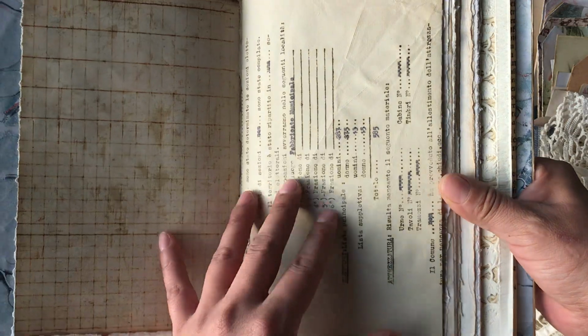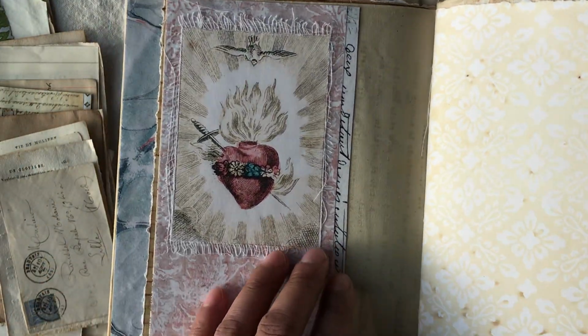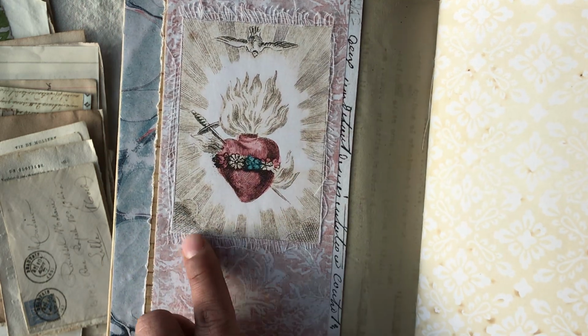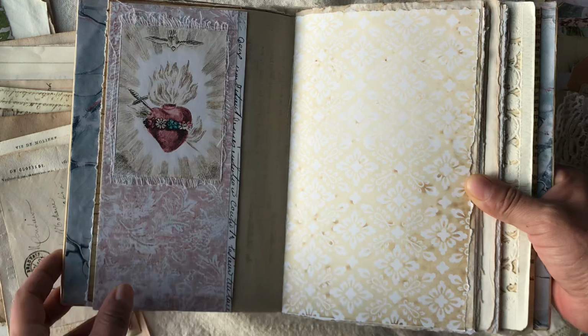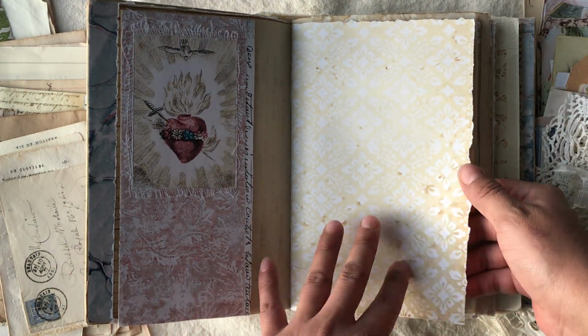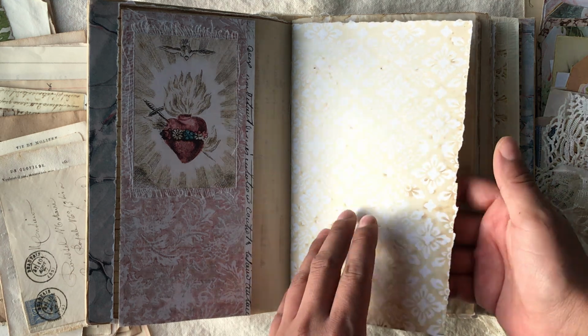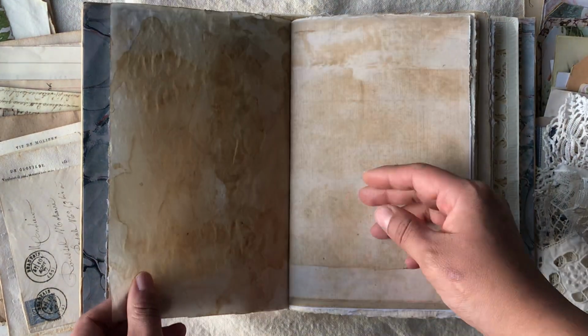This is a real document, and I made a flip here. This is from the free site, and I just put some cheesecloth and it just flips open. You could make this a pocket or just for extra writing space. I designed this paper myself using images from the Graphics Fairy. Here is some coffee dyed parchment paper.